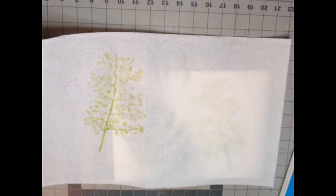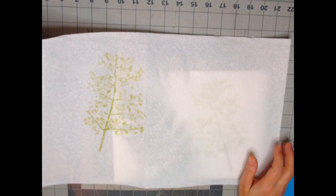Focus, camera. Come on. Is it not focusing? Well, anyway, I think you can. Okay, we just totally went blurry. There we go. Not sure what's happening with the camera today.